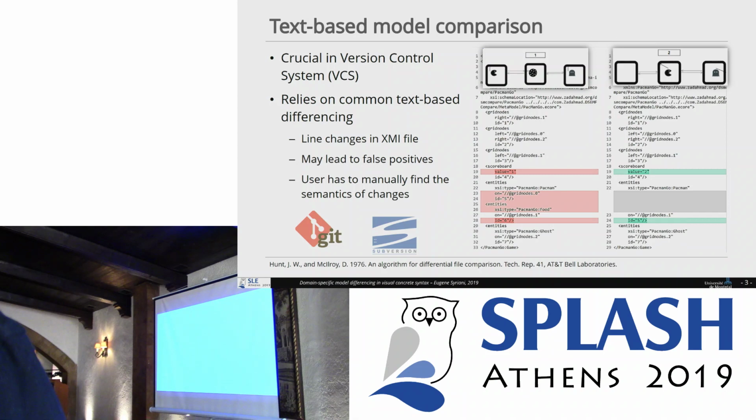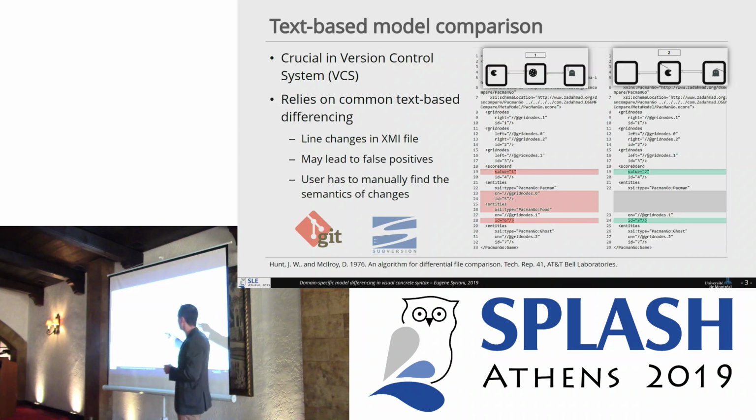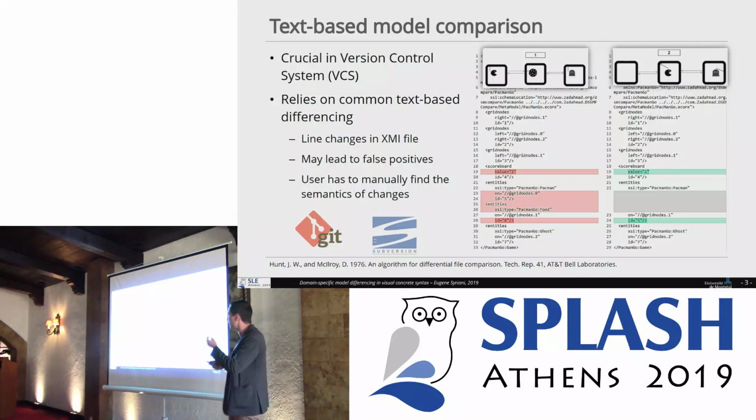So to overcome these limitations, there are some model-based approaches that exist, and basically what they do is they look at the abstract syntax of the model and they find structural differences. Typically, they are based on identities, so every element has an ID, as you can see here. They also look at the difference between attribute values and the references, how they're pointing.